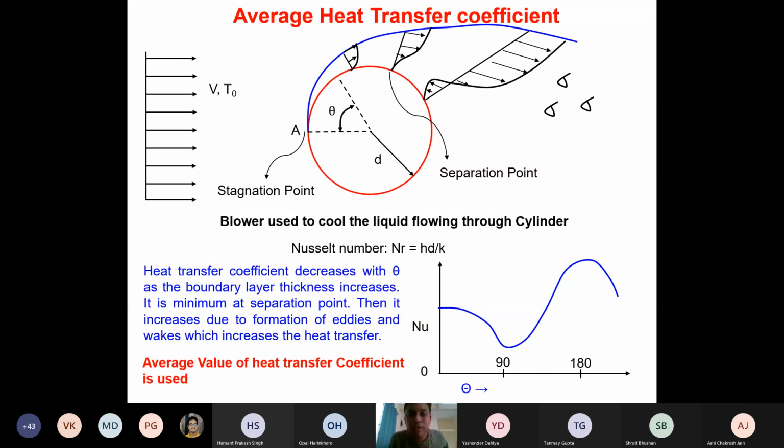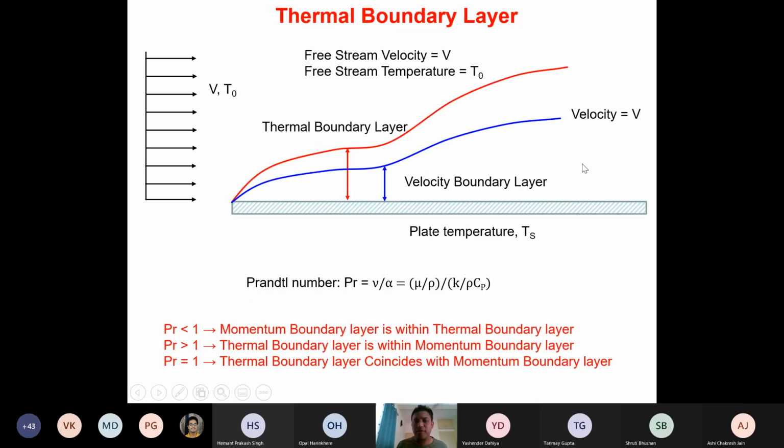Now, so far we have only said that we want to find the heat transfer coefficient, but in most cases you will see that it is an average heat transfer coefficient, because it is going to vary as I go across the boundary layer. Even here, along the thickness of the boundary layer, my velocity is going to vary, and therefore my heat transfer coefficient H is also going to vary. It is not going to remain the same.